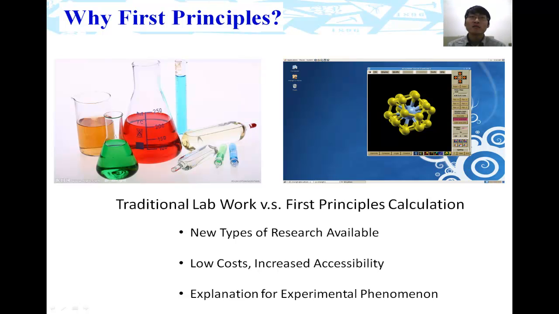So, what is the benefit of using first principles? Well, there are several advantages to designing an experimental material, even materials not existing at the moment, and calculating their geometric as well as electronic structures instead of using an actual chemical laboratory. First principles calculation allows the design of a material and deep study of its electronic behaviors without having to physically create the chemical prototypes. This lets material and physics research be done at much lower cost and allows more research to be done and more discoveries to be made.